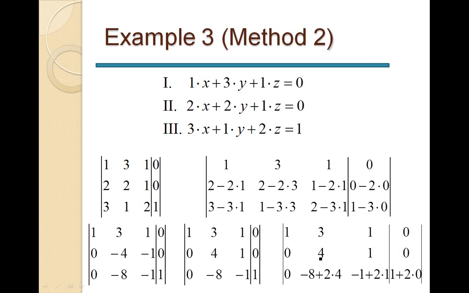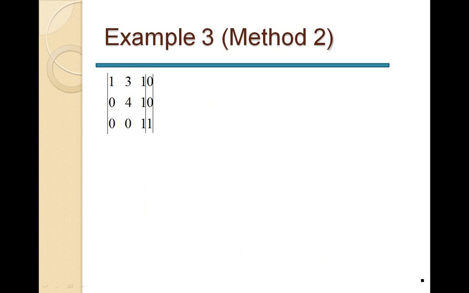Because if I would subtract it, I would get -16, but I want to add this so we get 0. Okay, this is also important. Adding and subtracting depends on getting a 0 here. So I do this and I will get 8 minus 2 times 4, minus 1 plus 2 times 1, plus 1, and not plus, 1 times 2 times 0. So look what we get now.